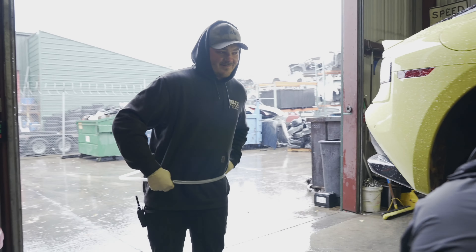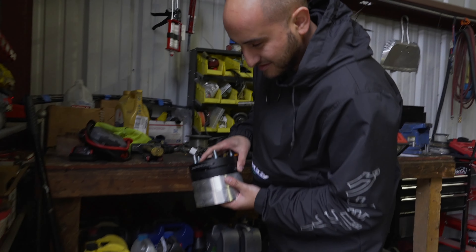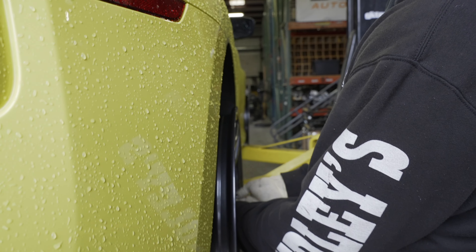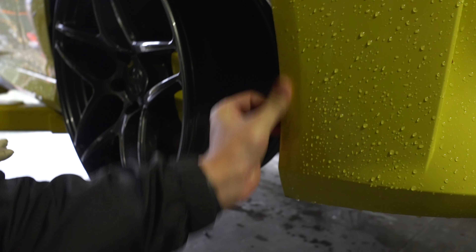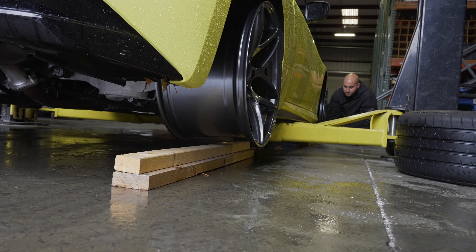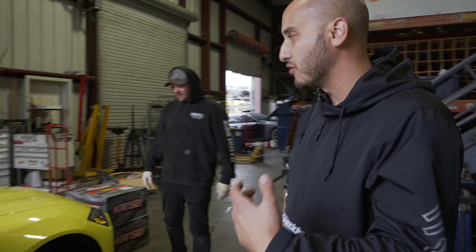The cool thing with Konig is they come with a hula hoop — no, I bought that extra. Ha, sorry. So these were on the back — 40 millimeter rears. There should be 20 lug nuts in there. What happened? Nothing, I see nothing. Man, I feel way more comfortable too because it's not with 40 millimeter spacers.